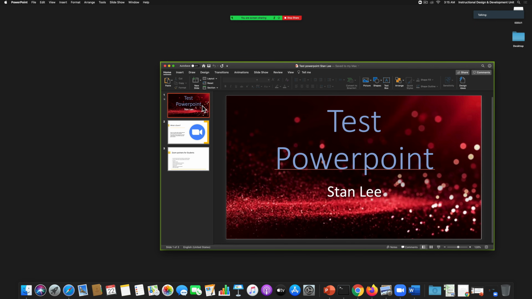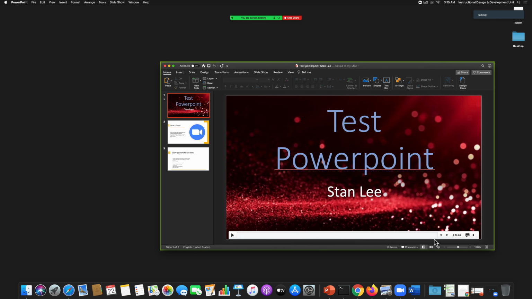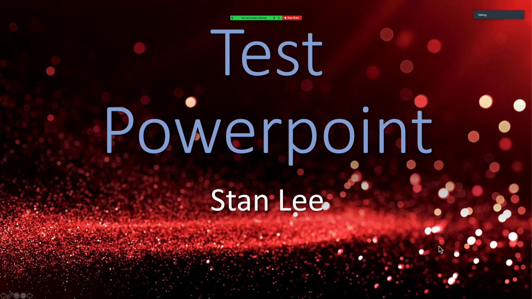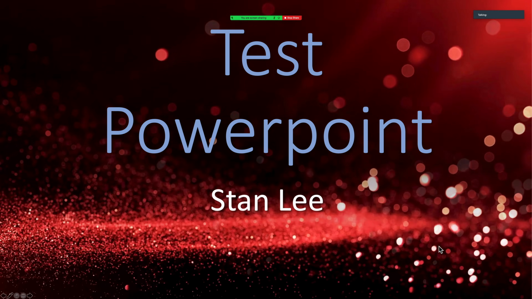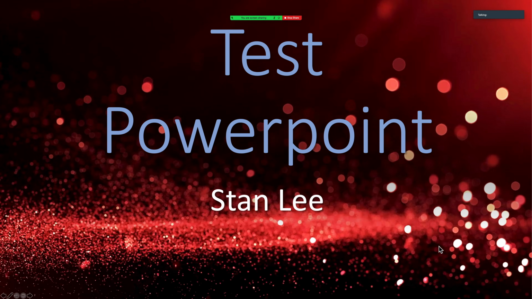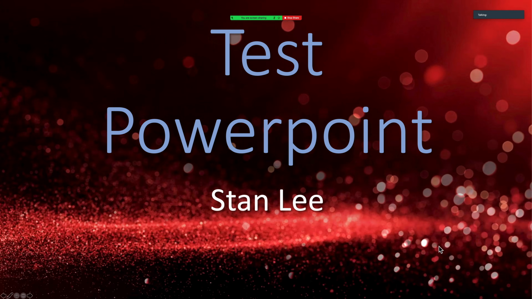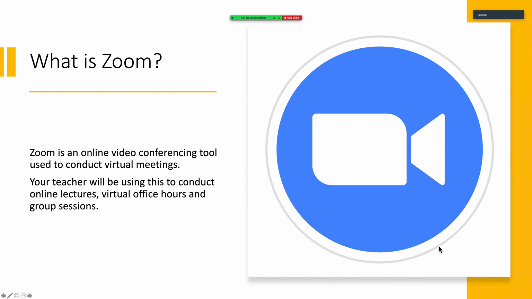So I can click on the PowerPoint presentation. I can even go to full screen, and when I go full screen, it will open up as full screen on the other screens that the other students are using. I can scroll through my PowerPoint presentation. In this case, I was just talking about Zoom and so on.